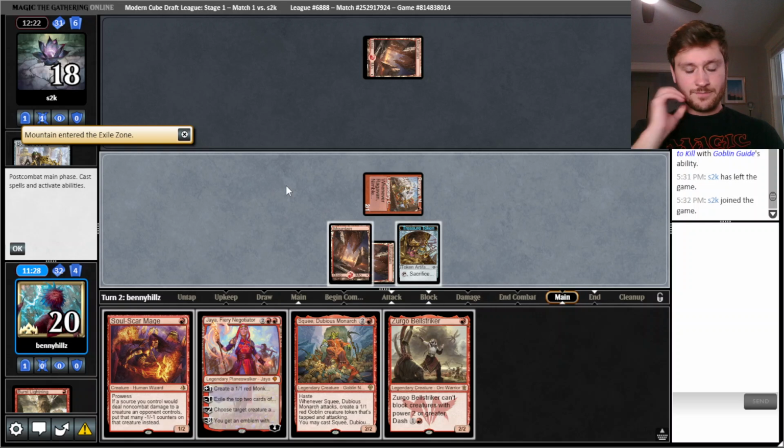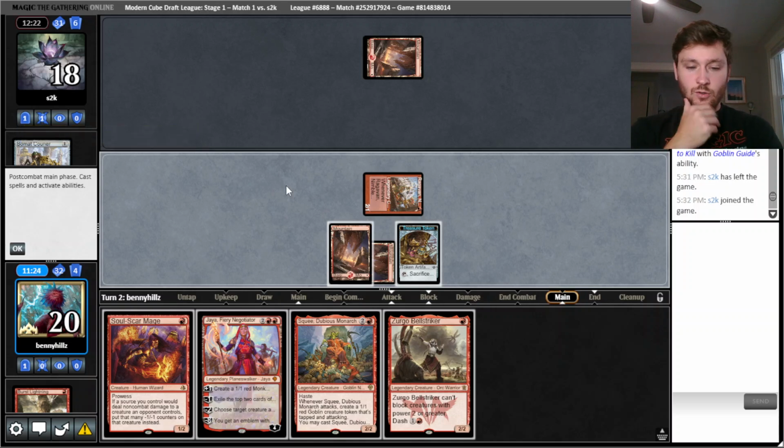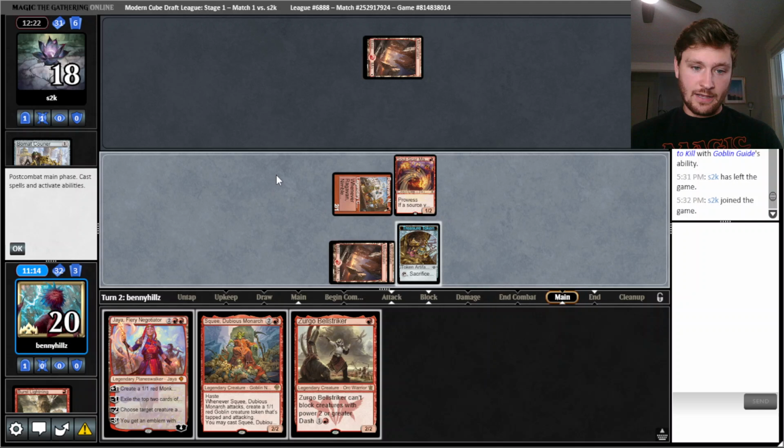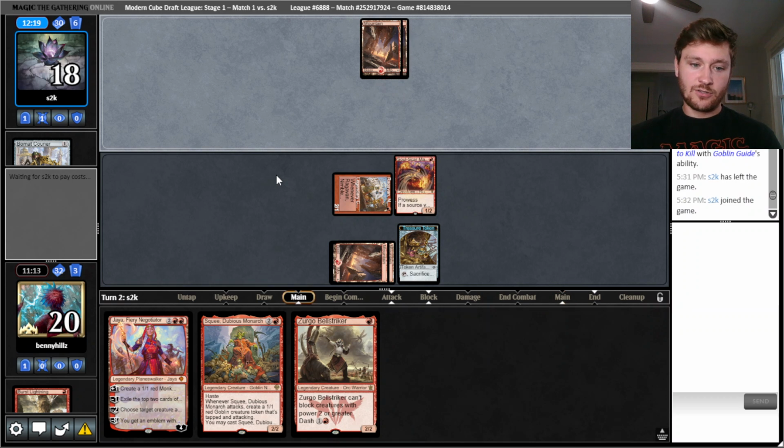Mountain, okay. Kind of interesting between playing both things or only one. I think I'm going to save the treasure, though, because I would love to be able to play one of these other things next turn. So let's lead on Soulscar Mage, because Zurgo can have haste. And then next turn, if we draw land, we can play Jaya. And if we don't draw land, we can play Squee. And either way, we can get a nice attack in and pressure them.